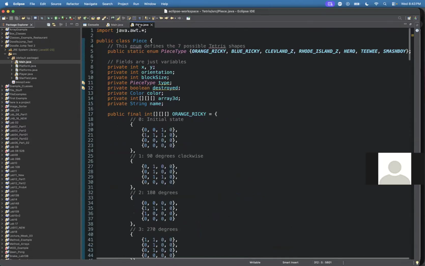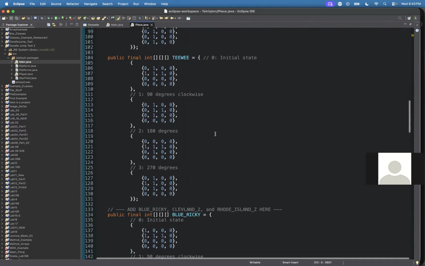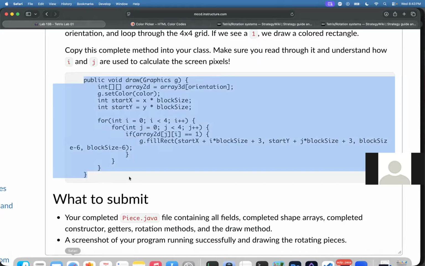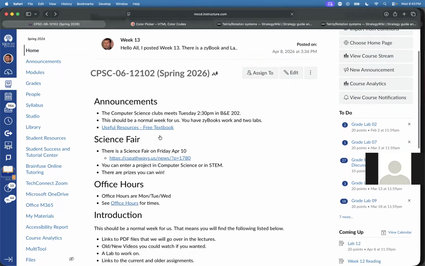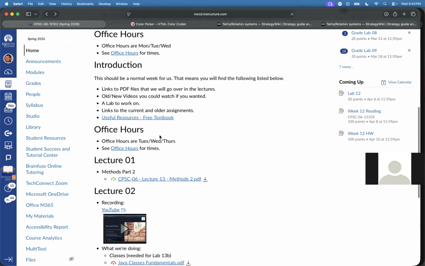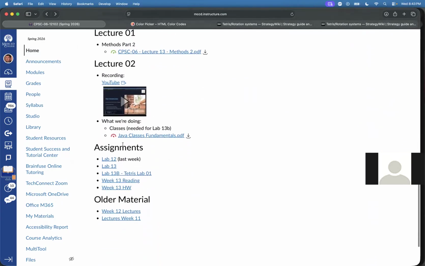And I know that this is like a ton to throw at you for one particular week, but what I'll say is that first of all, a lot of this will make more sense if you go through the lecture on Java class fundamentals first.